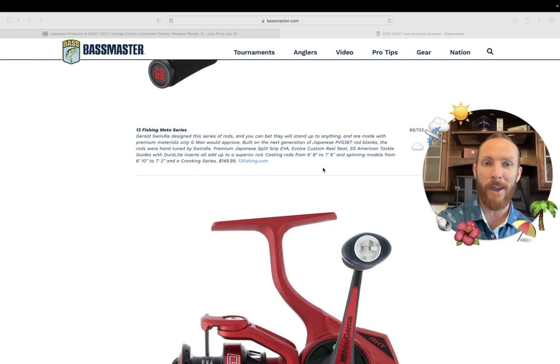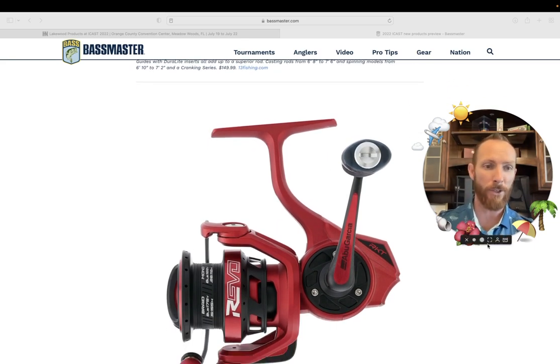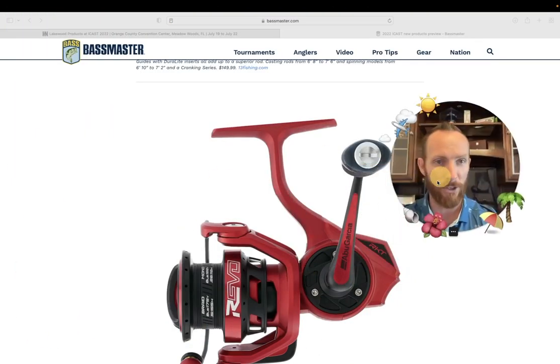If you're looking for those treble hook baits — your crankbaits, jerkbaits — sometimes you want different rod sizes for different applications, but you want a softer tip. Those treble hooks are oftentimes much smaller and can bend out easier than big Texas rig hooks or jig hooks. So you want a little bit more give in the tip — that way when those fish are shaking, that rod's kind of working with them and you can play them out better and lose less fish ultimately. If you've got that slower tip, something like a reaction rod, you can bring more fish to the boat. Also consider casting distance — you're going to get more distance out of a longer rod, all other things being equal, same reel, same line, same weight bait. Something to consider when picking the size and action of the rods you want to purchase.